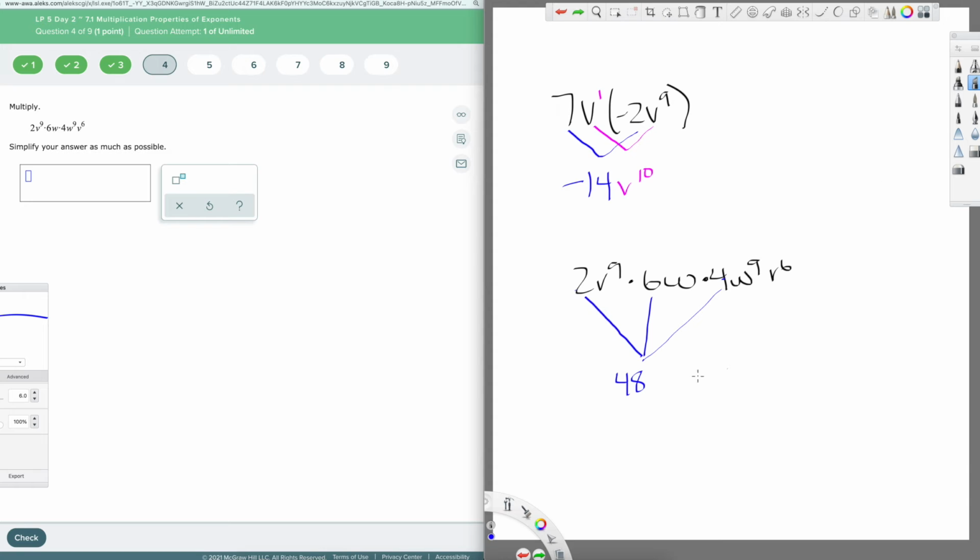The next part are the variables. So we have v and v. This middle term doesn't have a v in it, so there's not going to be any addition from that one. But I have 9 plus 6, that gets me 15. And then I do have another variable here that I need to take into account. I have w and w. So the middle term and the last term have w's. Remember, that's a 1. 1 plus 9 is 10. So I need to total them all up like that.